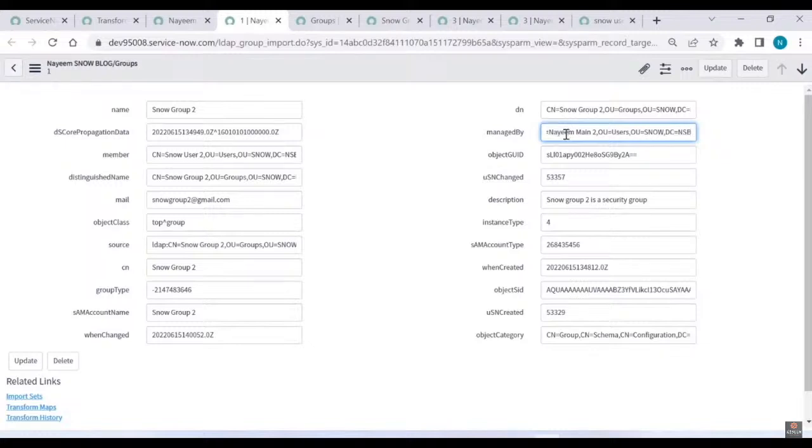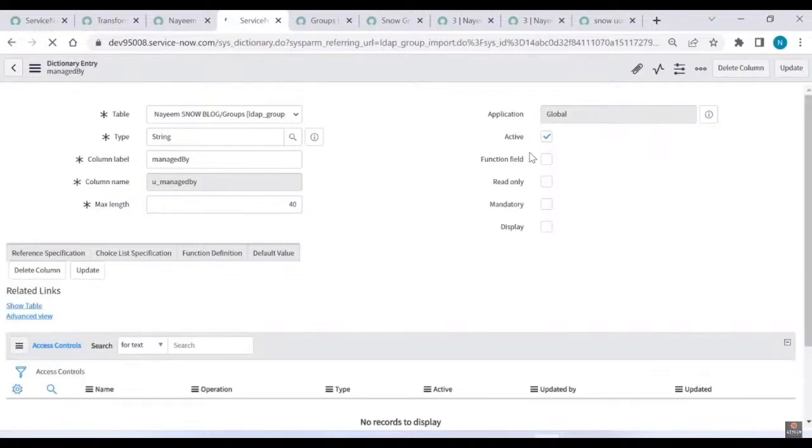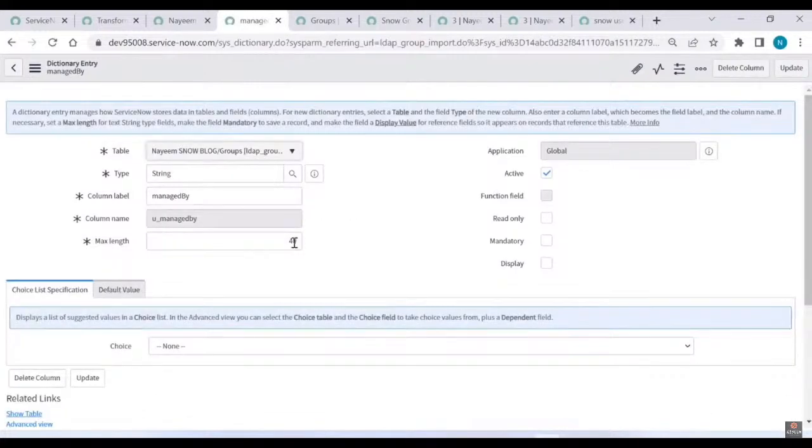You can see it is trimmed again. So you need to increase the size of the managed by to 55 and update.